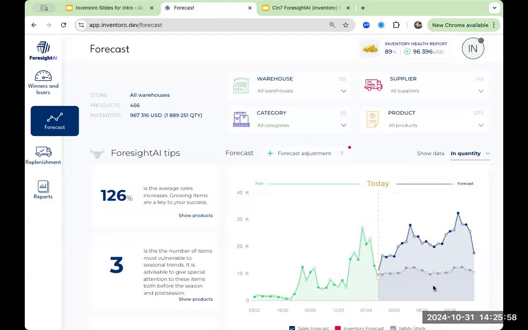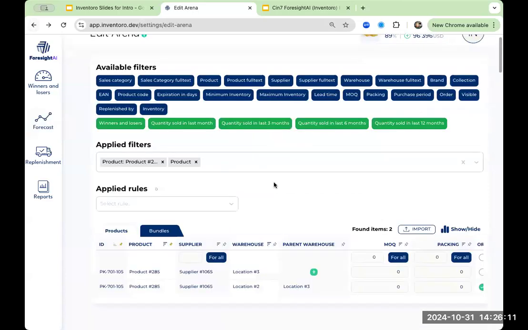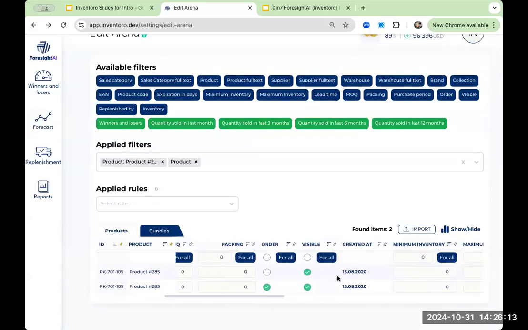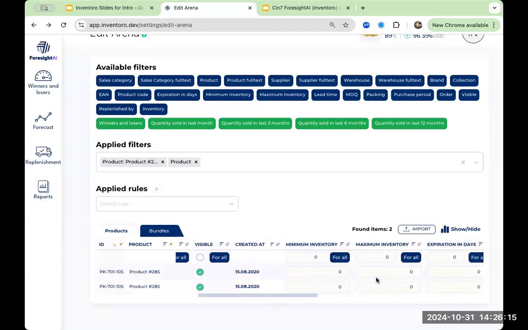In periods of lower sales, it's going to have a lower safety stock allotted because it's not going to want you to necessarily have overstock either. So pretty cool that it changes from like month to month, day to day, and in conjunction with your sales forecast. So that is the minimum inventory and maximum inventory.